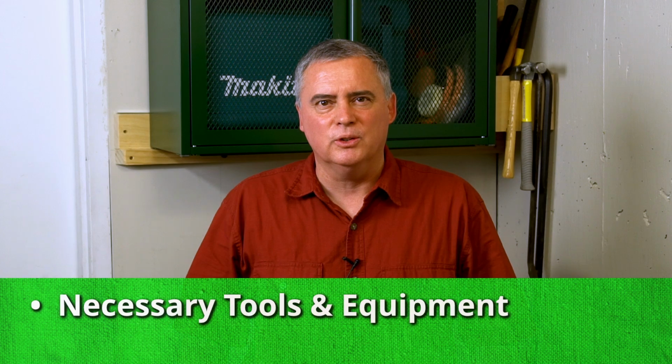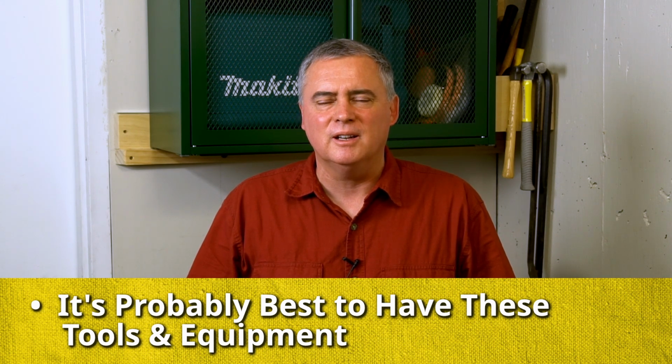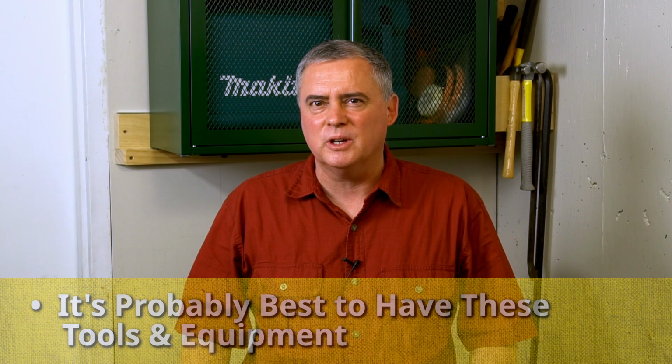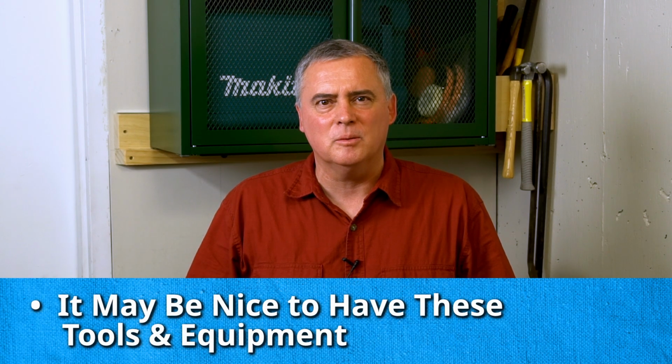First, I'm going to show tools that are absolutely necessary for any situation. Second, there are some tools that are probably required or might be necessary in your particular situation. You want to look at those carefully. And then third, there are some tools and equipment that would be nice to have and make things go a little bit easier.